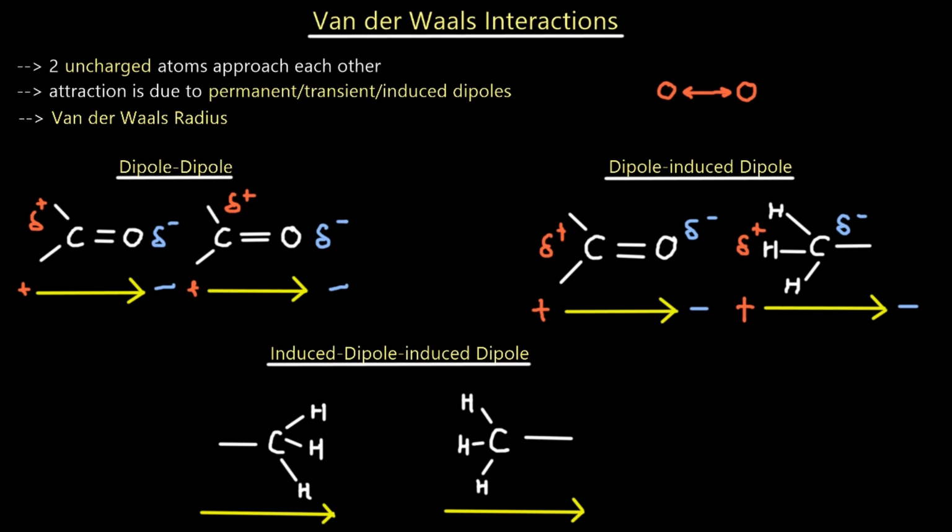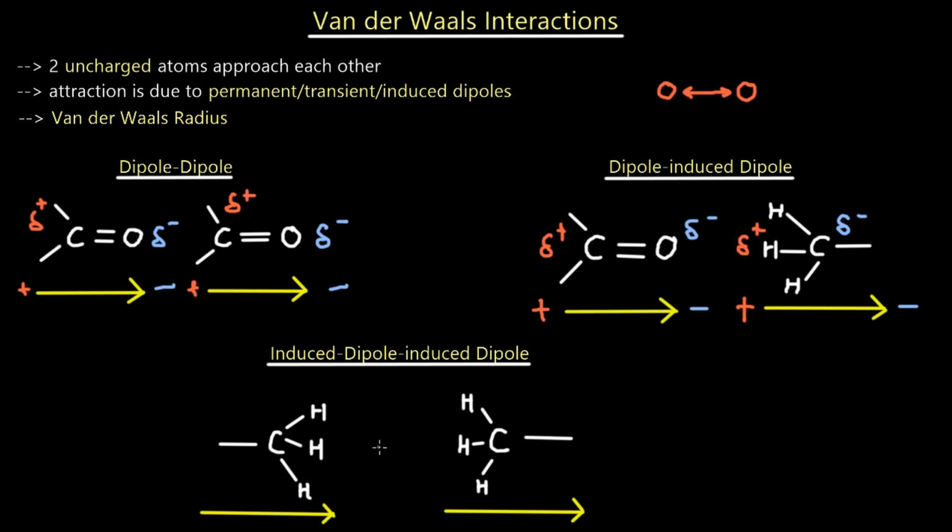Now, if we take a look at the last example here, we have these two molecules that are the same as we saw earlier with the three hydrogens. And how they form dipoles is quite interesting. So what they have is these two molecules come together at the van der Waals radius, and typically, again, both of these molecules are uncharged and they don't even form partial charges on their own. However, when these two molecules come in contact at the van der Waals radius, they form partial charges.